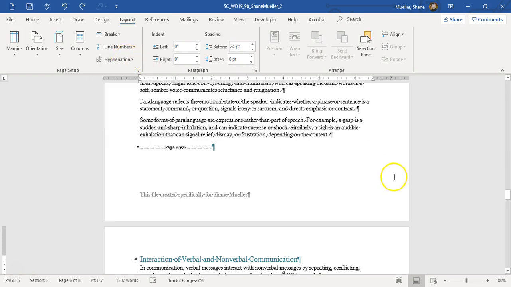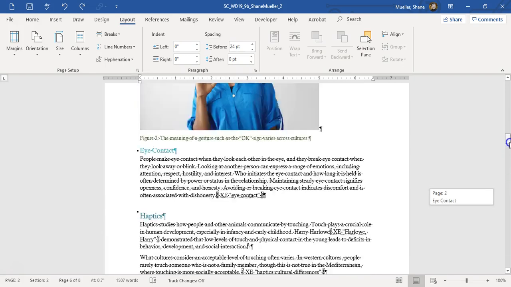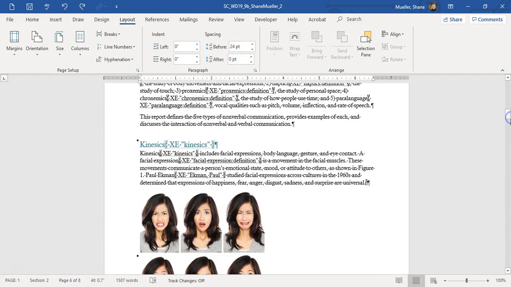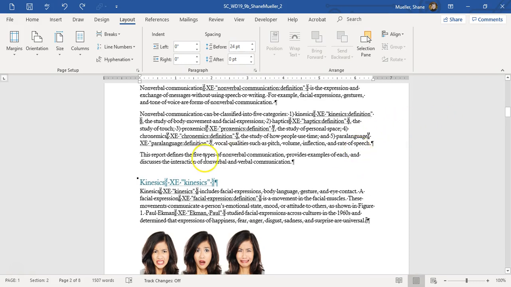Then it says on page 2, insert a hyperlink. So here's our page 2. Insert a hyperlink from the text interaction in the third body paragraph, beginning this report defines, right here. So again, we're going to link the word interaction.